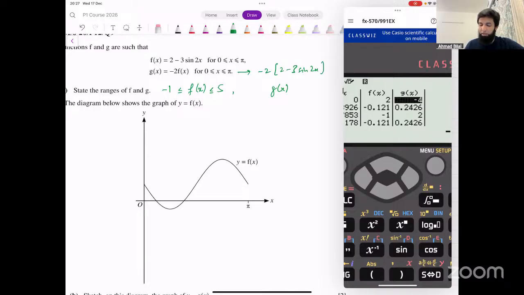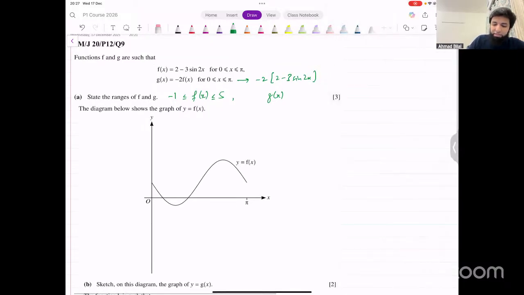You can go through it again just to confirm. -10 and 2. We don't have any value outside that interval, right? -10 and +2. So that's what we write here. We say the range for g, therefore, is going to be from -10 to 2.